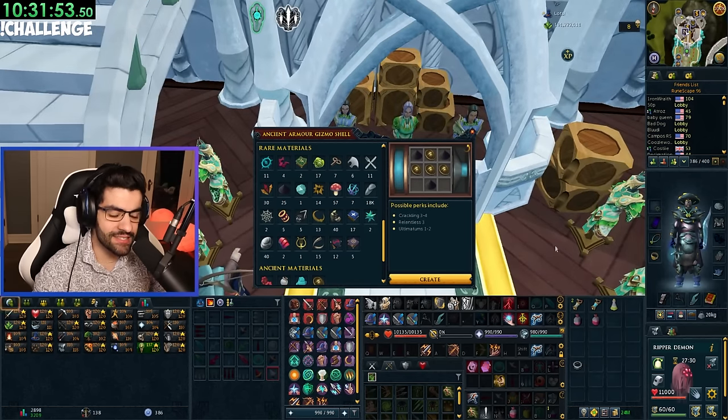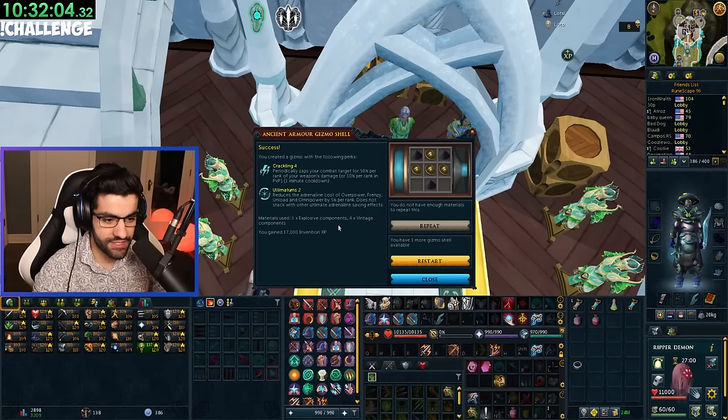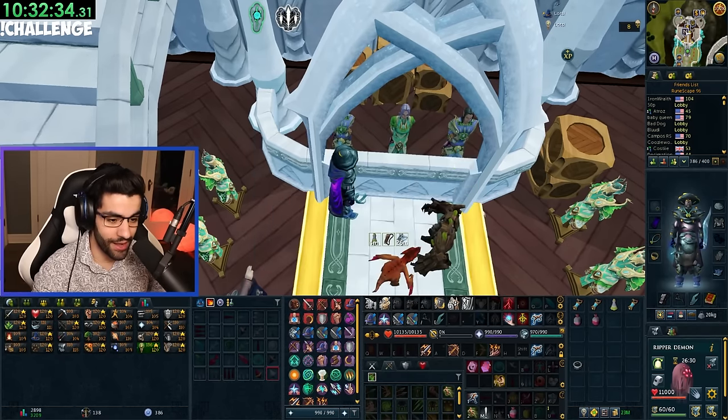Okay. So this is somewhat expensive. This costs about a mil per attempt. So it's a little pricey, but it's fairly common. It's like a 1 in 3 to get it. Okay, so we're gonna have to restart that, unfortunately, which means I gotta buy more Vintage components. Life is hard. All right, again.